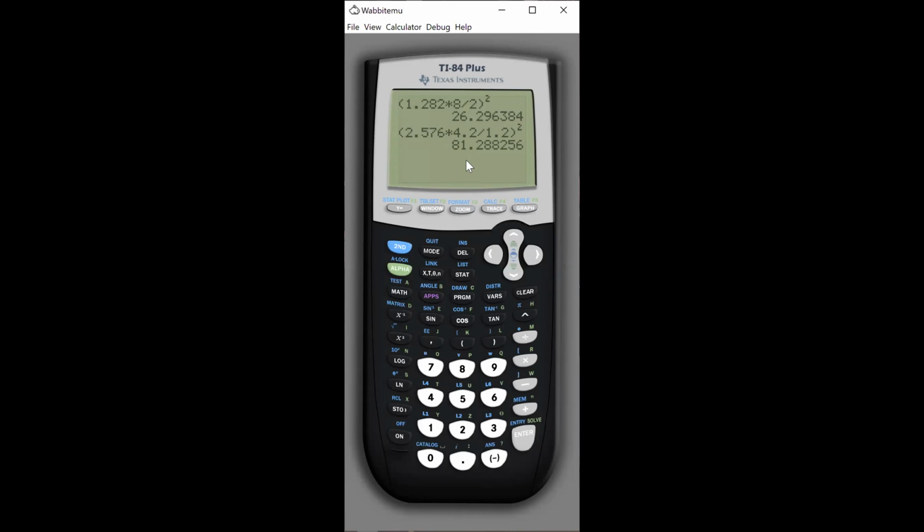So that's the sample size that's needed. If you want to have a margin of error of 1.2 miles per hour and a confidence level of 99%, you're going to need roughly 82 cheetahs to sample their speed. All right, but that's it for that second example. Any questions for that second example?